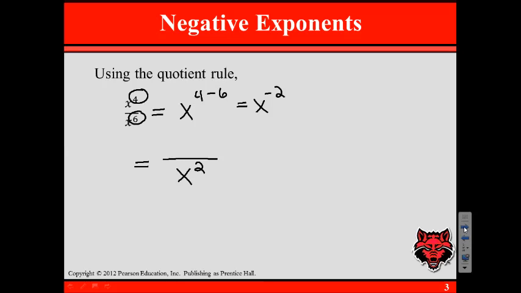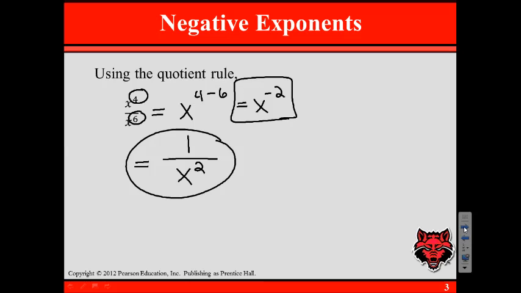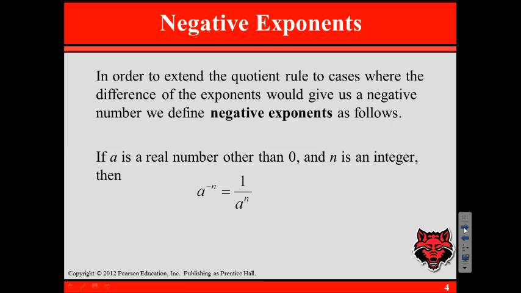Now, because all of our x's gravitated toward the denominator, we have to put a placeholder in the numerator, which will be a 1. So this would equal 1 over x squared, which is identical to x to the negative 2. But in order to be simplified, we want to eliminate any negative exponents we see. This is the last property of exponents that we haven't seen so far, which is the property of negative exponents. And this fits exactly the last example we saw, where we had x to the negative 2 equals 1 over x to the positive 2.